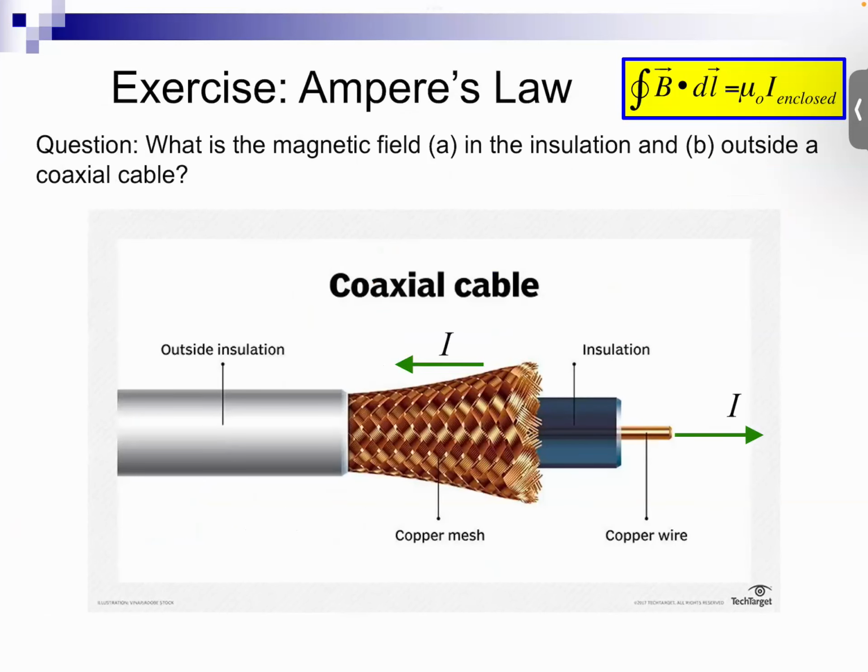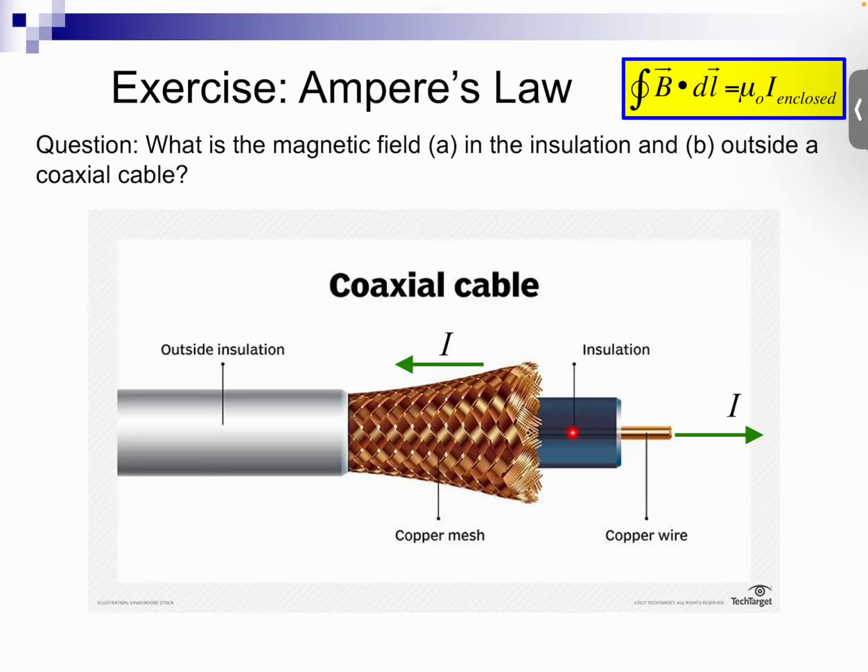Okay. Right, let's try this exercise for practice in applying Ampere's law. So you have a coaxial cable. The coaxial cable is shown here. It's coaxial because there are two conductors where current will flow, where you have here the main copper wire that's carrying a current, and then you have a copper mesh that carries a return current. So notice how the currents are flowing in opposite directions in the copper wire and the copper mesh.